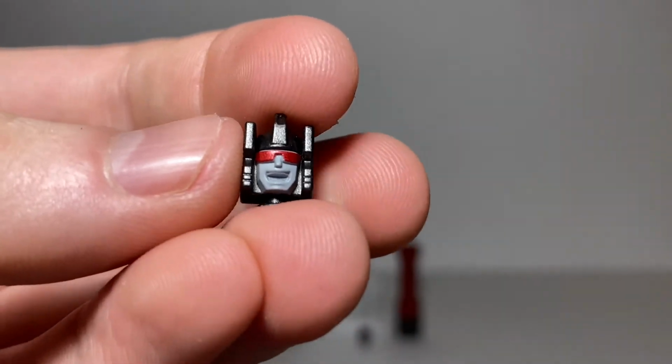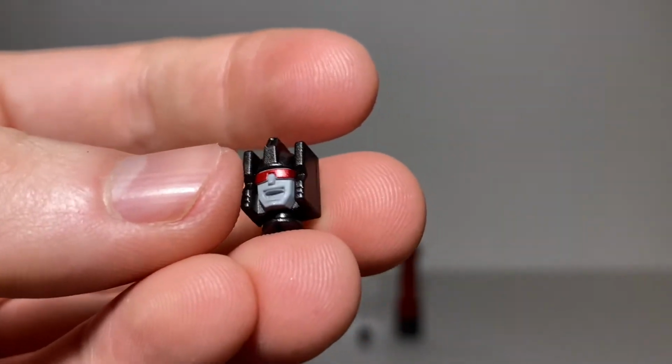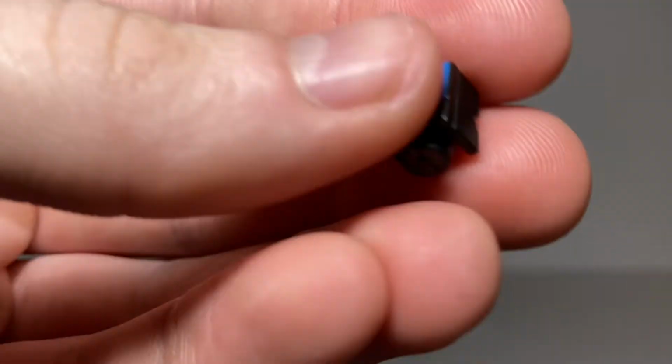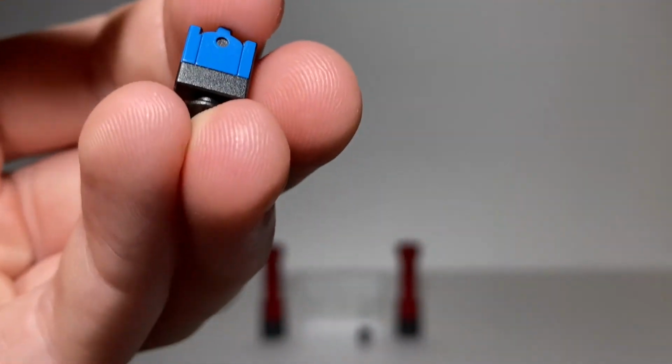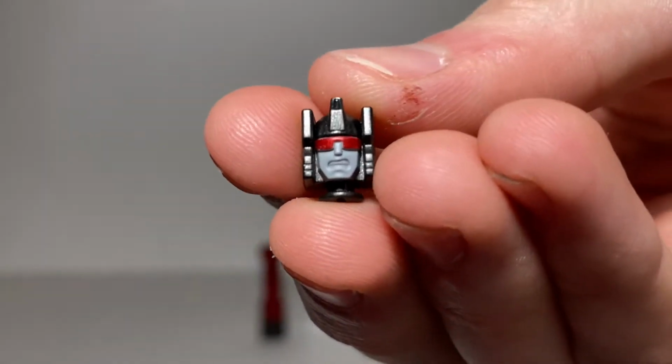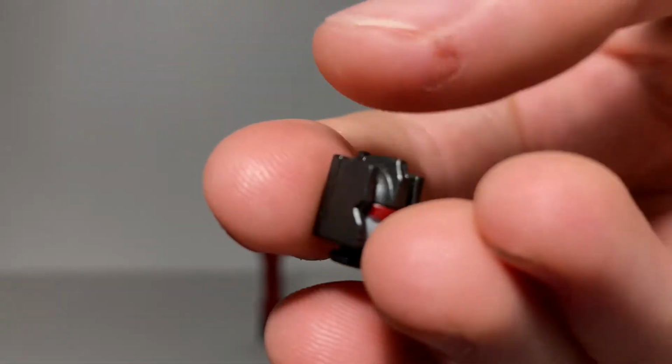Guess not. There we go. And some gray for the mouth. He does have a smiling face. These do connect by a mesh and peg. You got some blue on the back of the head. He has the laughing face, and then he has the angry face. Same principle, just with a different face, and same blue on the other side of the head.